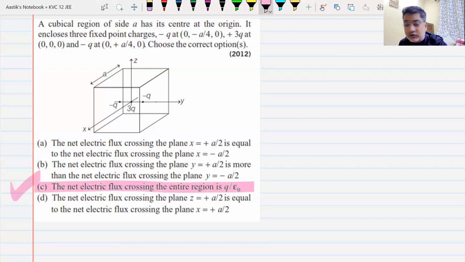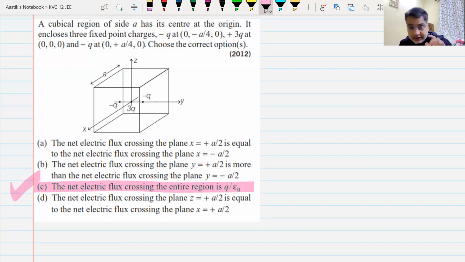Remember, the most difficult questions in JEE are multiple choice, because there is a high chance that you might mark one option wrong. So if you know that one of the options you have marked is correct, just move on. If you cannot get the other answer, just don't mark anything wrong, because if you mark anything wrong, your right answer also becomes wrong. Do we understand this? Sir. So if you don't understand the question, you know that option C is definitely correct. So just mark option C and move on. If you can't understand the rest of the parts, that is one of the lessons that I had to tell you.